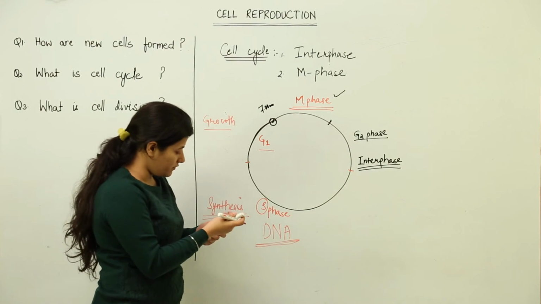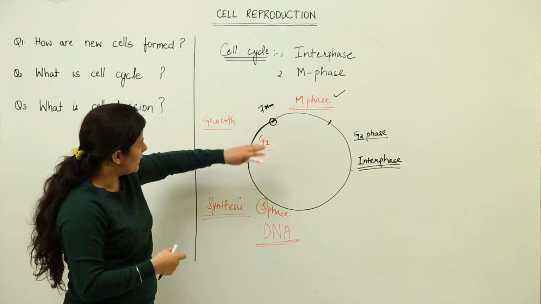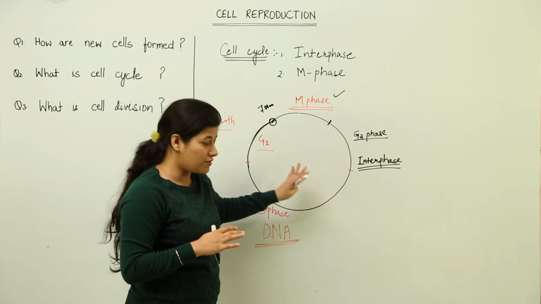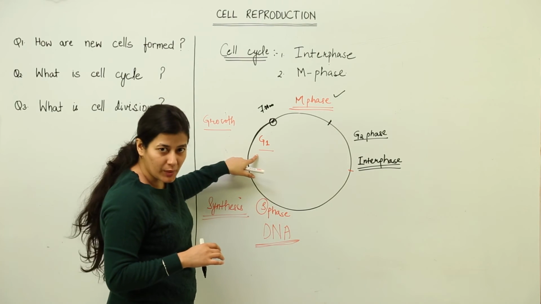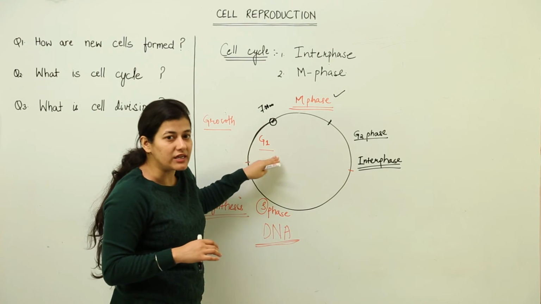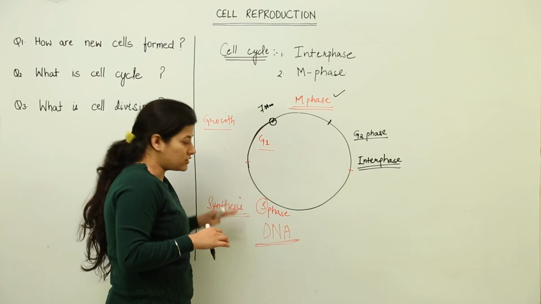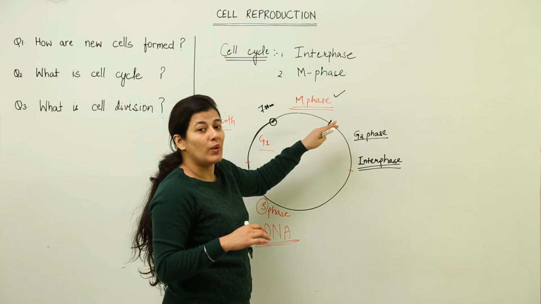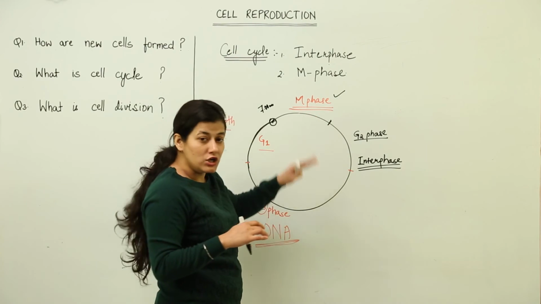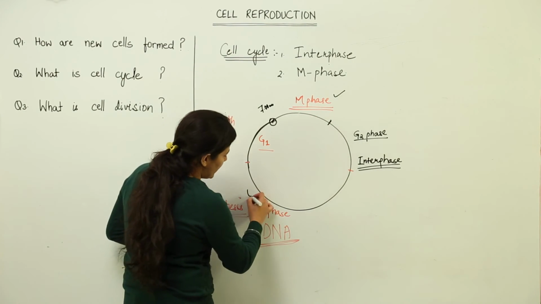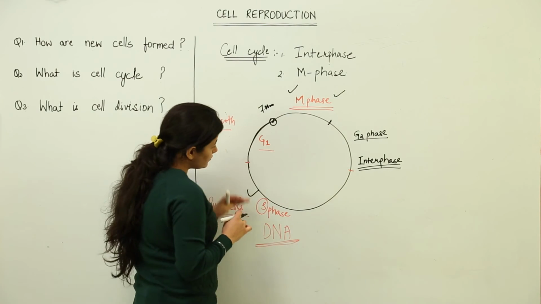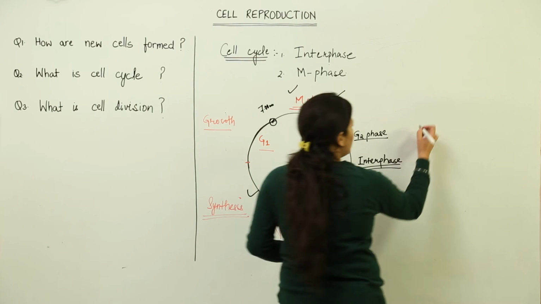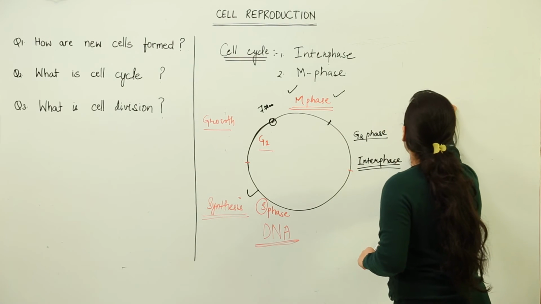Alright, this is a very gross explanation that the cell is going to have 3 phases in the interphase. You need to remember that the first phase is G1 phase, when the cell is basically preparing for the synthesis phase. Alright, when the synthesis phase takes place, then after that there is G2 phase, when the cell is preparing for M phase. So most important phases happen to be the S phase and the M phase. Now what happens in S phase is the synthesis of DNA. That means I am talking about DNA replication.